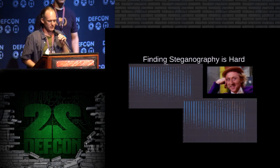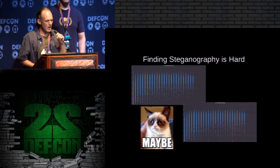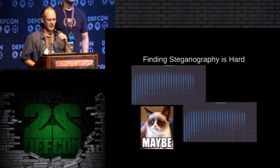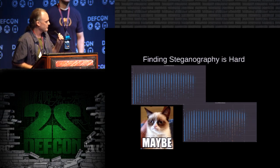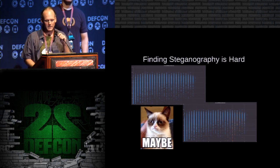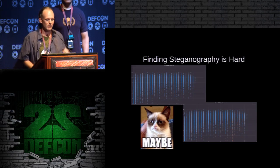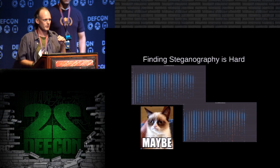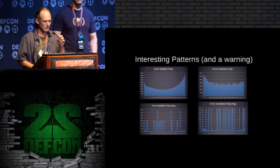We tried other measurements, signal-to-noise ratio, not quite. I'm not a statistician. You probably have detected that already, and there was already enough math here to make my brain hurt. There are some statistical methods that we think could tease out a few of these packets. For example, you can see we can get some out here, but still not all of them. So it's actually a little bit harder for the amateur hobbyist, non-professional to detect than we thought.